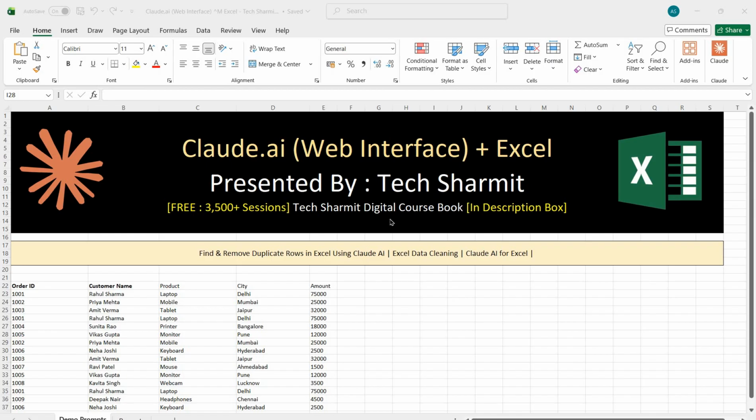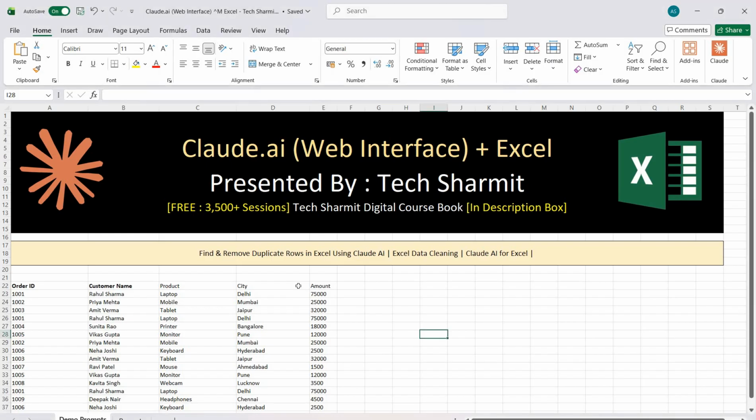The only difference between the paid and free version is that if you are utilizing the paid version, there is no need to copy paste the data once the result is created, because it will automatically analyze the data from your Excel and paste it. But in case of the web version, that extra effort is needed. We will just prepare the data, and then from web to Excel we can copy paste it. But I'll give you the prompt that will work for both methods, and it won't need much effort. All right, so now let's see how it goes.